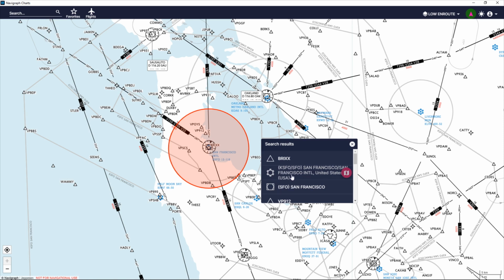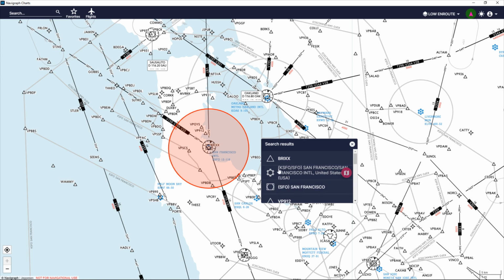You see, you've got San Francisco Airport there. You've got the VOR that is sitting under, and you've got the various airways that are traversing in some way this red circled area. Everything that is within this area is in this box.